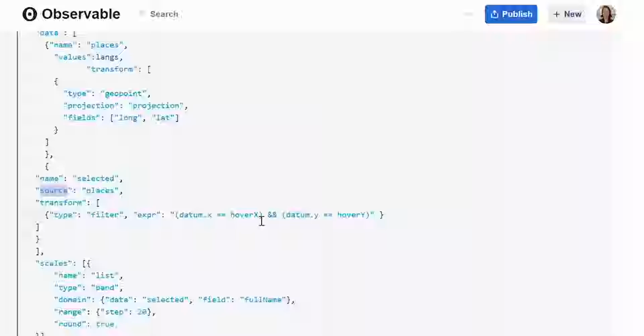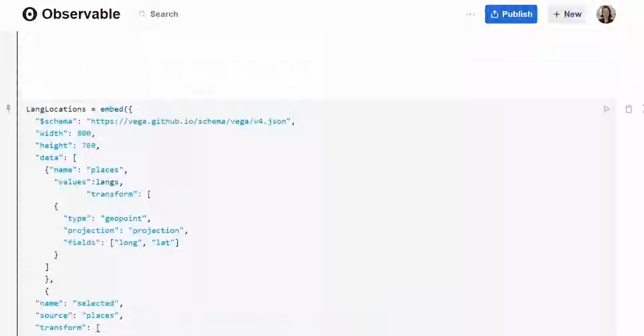And the expression is, if the datum.x is equal to a signal called hover x and the datum.y, so if each place in our data set has its x value equal to the signal hover x and its y value equal to hover y, then we're going to keep that, we're going to store that place in a second data set called selected.